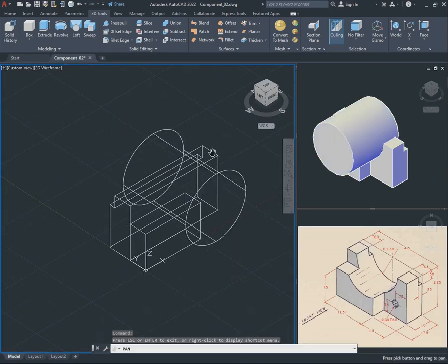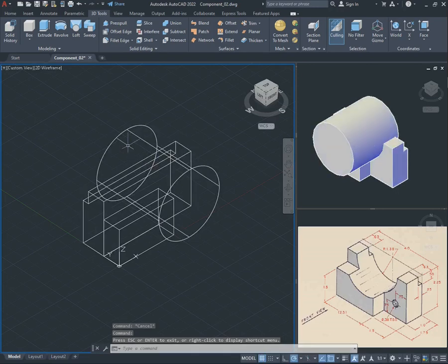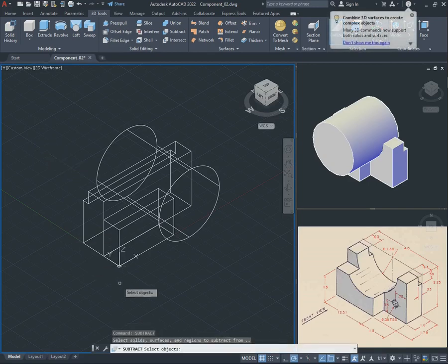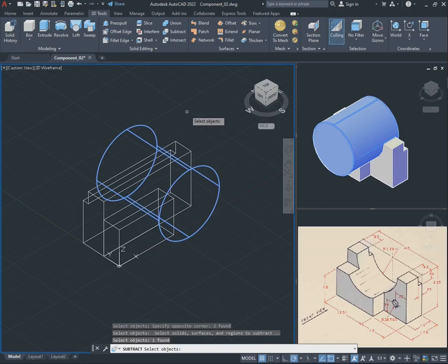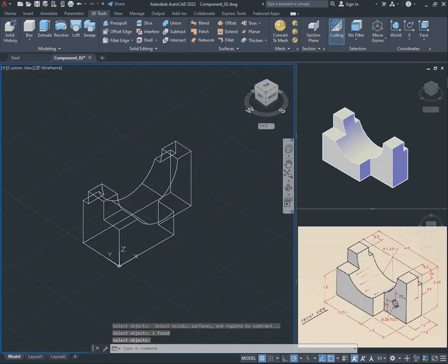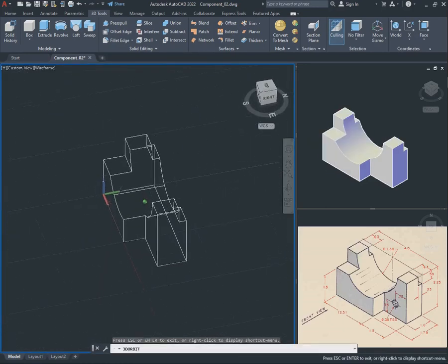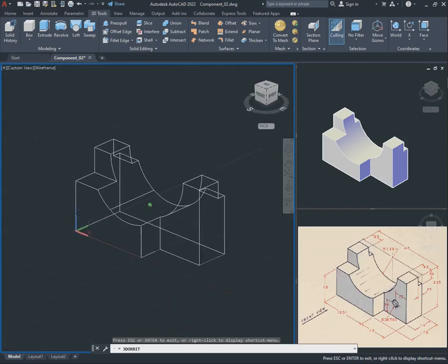And then we are going to subtract this cylinder from our main component, or main object. So use the subtract command to subtract that. So choose the main object that we have here, and then our cylinder. So there, that is the shape of our component for now.